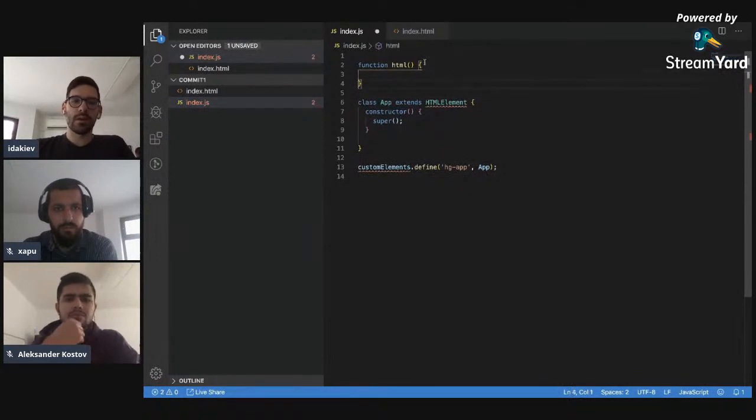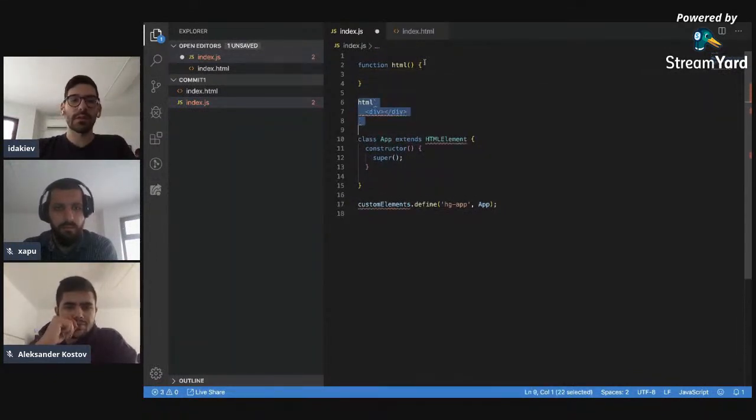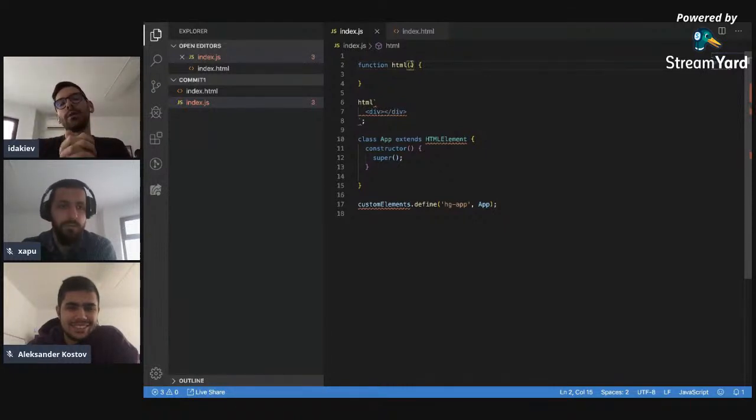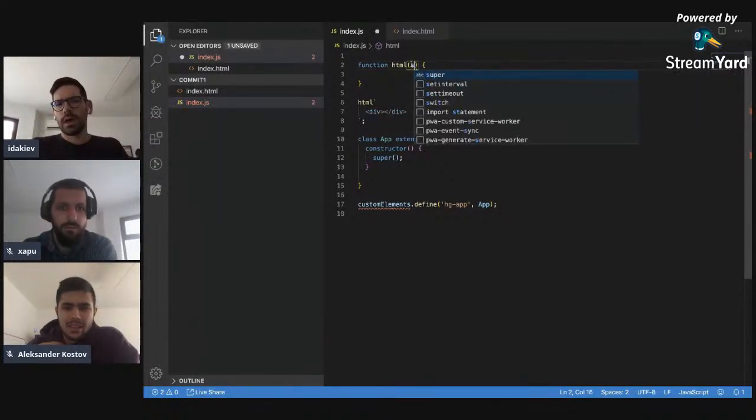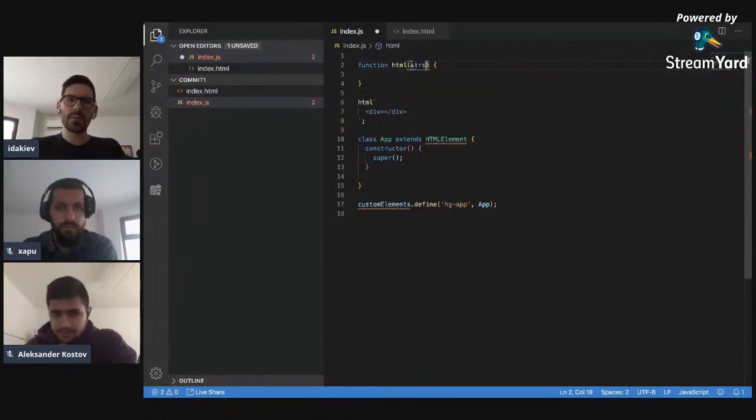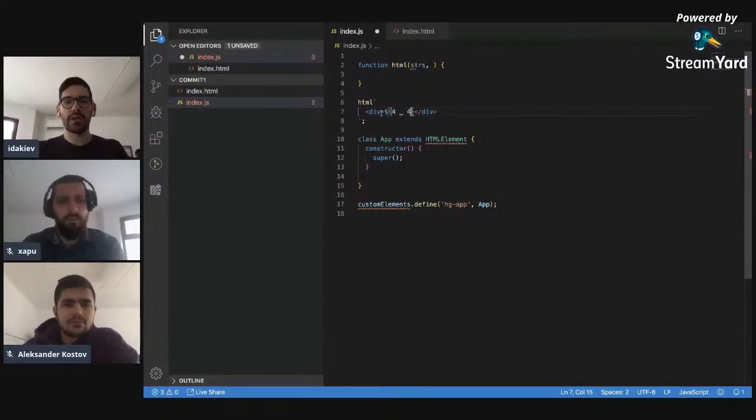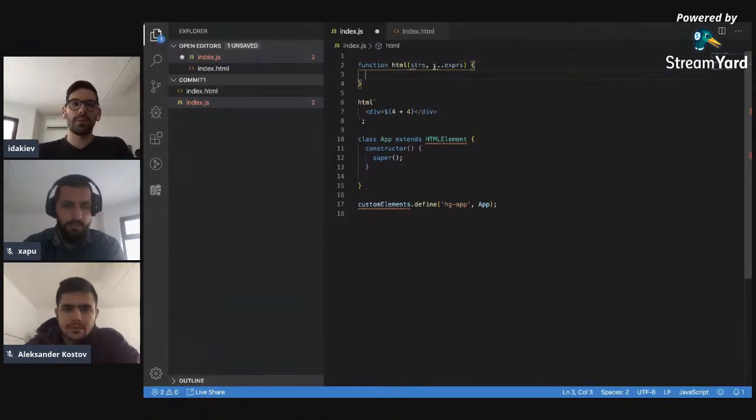They're pretty interesting. I'm not sure if you've ever seen something like this, but the tag functions, I was very surprised when I saw them for the first time. But they're not very hard. The first part that the HTML tag function accepts is, I think, called strings. So first we get all the strings that are the static parts inside our template, and usually we can have something like this, which is dynamic, so it needs to be calculated, and we can have more expressions like this, not only one. So here we can take them as the second argument. These are going to be the expressions that need to be calculated.